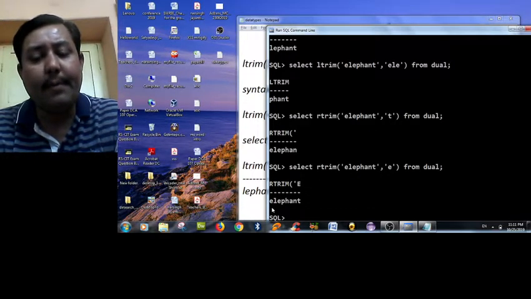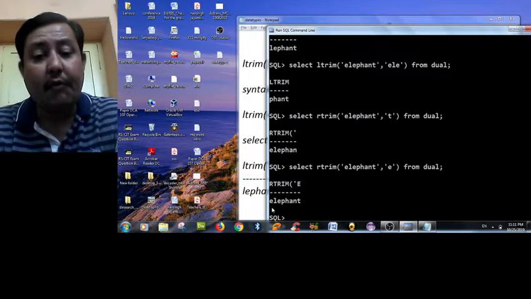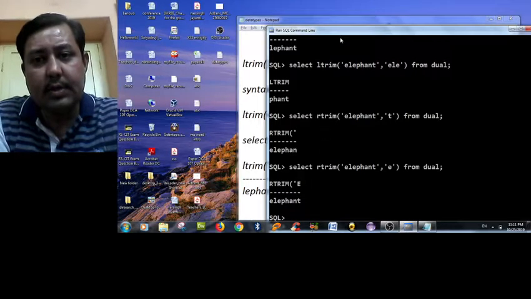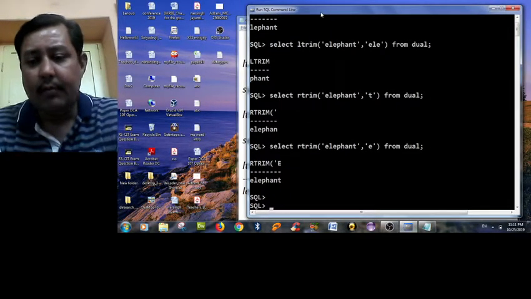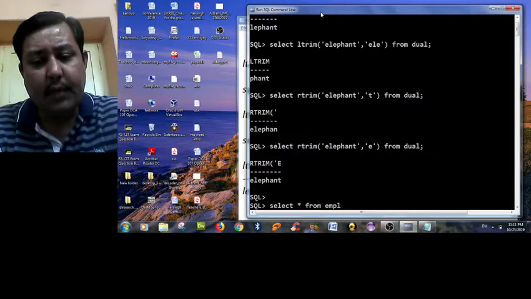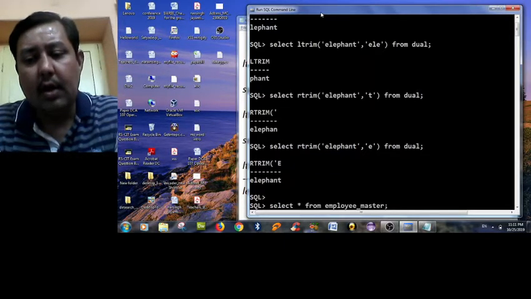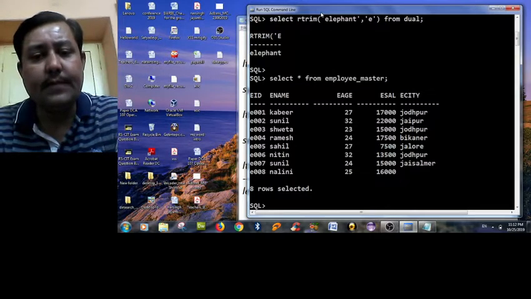Now moving on to a real table to check what happens with the functions LTRIM and RTRIM. Select star from employee master, a good enough table to check.